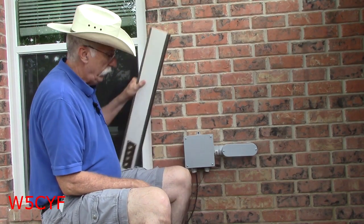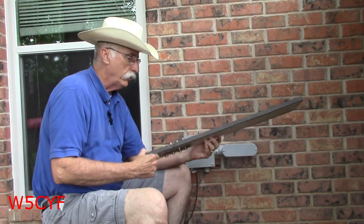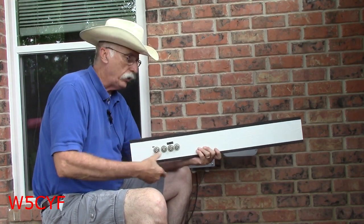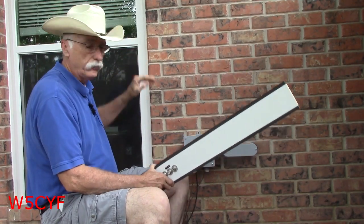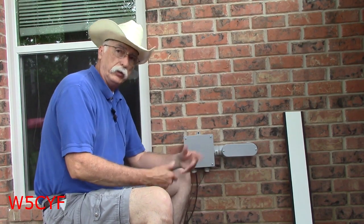Now previous to this, you may have seen the video — and if not, I'll link it if you ever want to do this. I have a video showing how to make a window board that fits down to the bottom when the window comes down. This served me well for about three years, but recently we put in some new windows here at the house, and I decided I wanted something a lot more permanent than that pass-through.